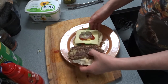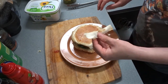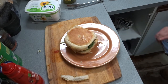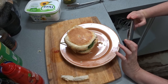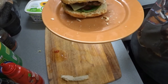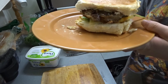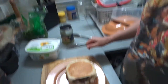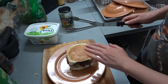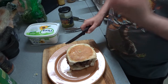Let's put the top bun on here like so. Perfect — just take that bit off. It's really crunchy. And take a photo of it. There we have it — an awesome burger. Now I'm going to cut it in half on a diagonal. I like things on a diagonal because it's easier to eat, especially when you have a beard. If you cut it square you've got to bite into it and it all gets into your beard. If you have it on a diagonal you can start from the corner.